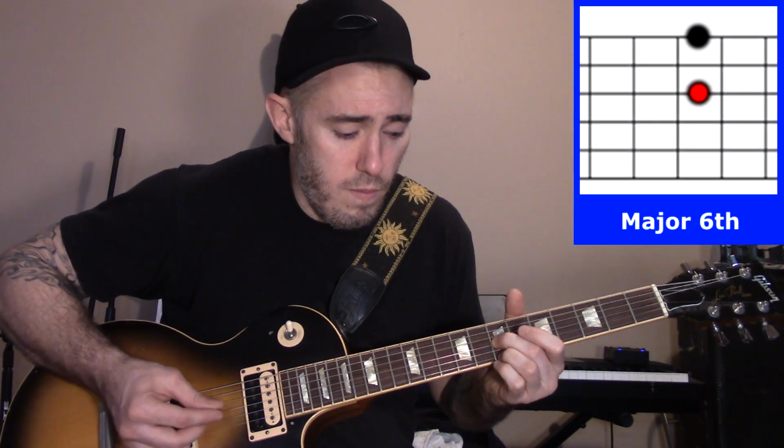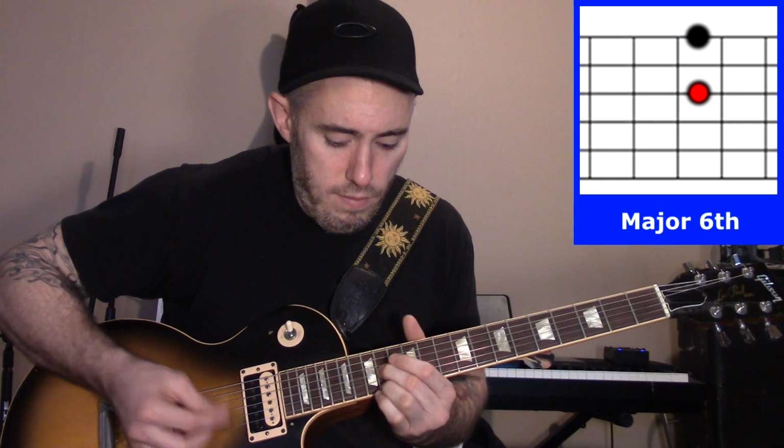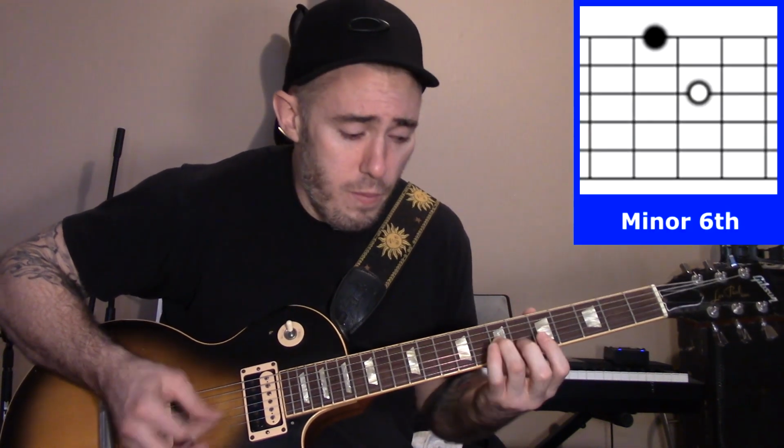Same fret, G and E strings. So that's a major sixth interval. A minor sixth interval would be you play your note on the G string, and then you play your next note on the E string, one fret lower. So this is a minor sixth interval.